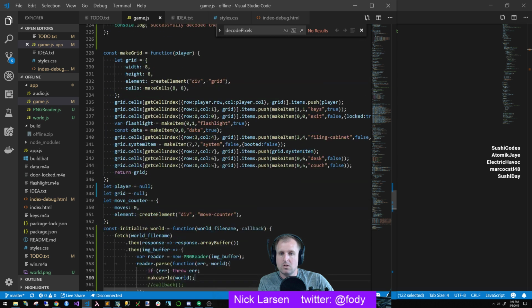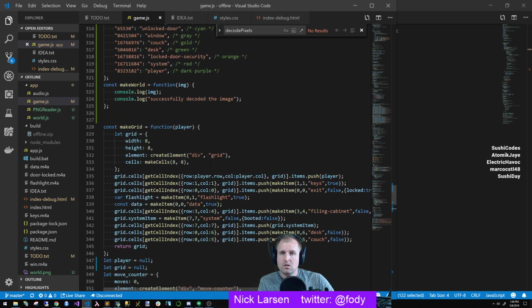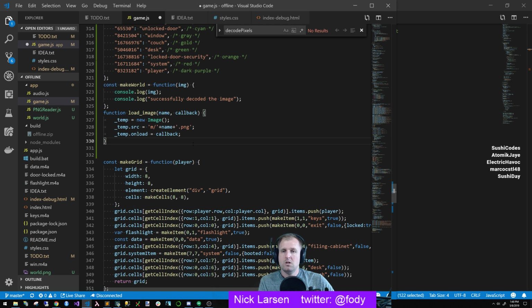What we need is something like load image. Let temp.source, temp.callback.